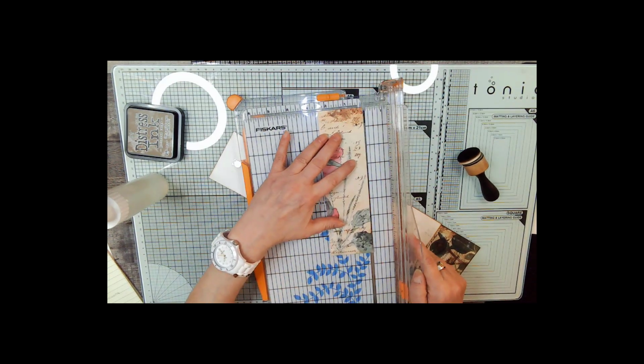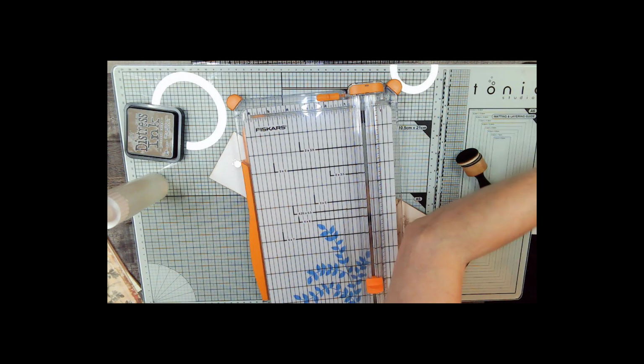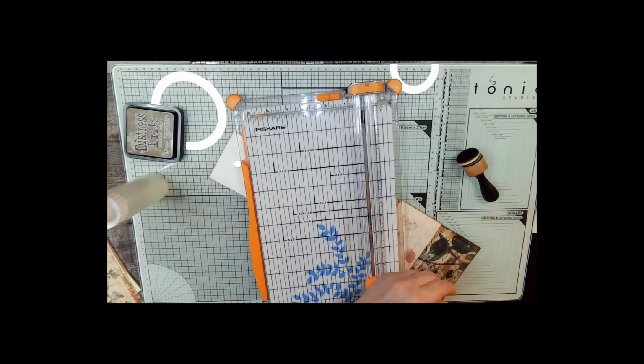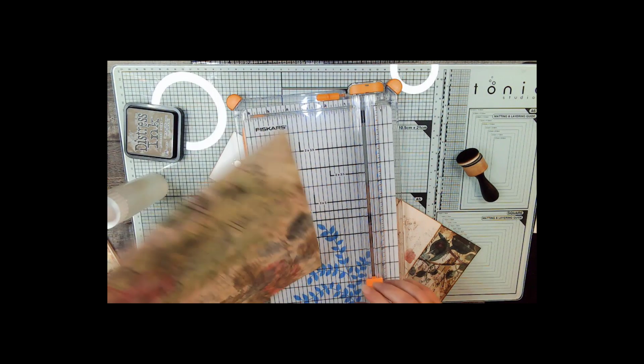Oh, this isn't going to be 3 inches wide. Let's see. I think I used the wrong papers. Wait a minute. Here we go. Oh no, those are the writing cards. We'll use cream colored paper so it can be written on. No, I don't want to do that. I've got this collage paper. I'm going to put that on the back. Let's make sure we use the flowers.